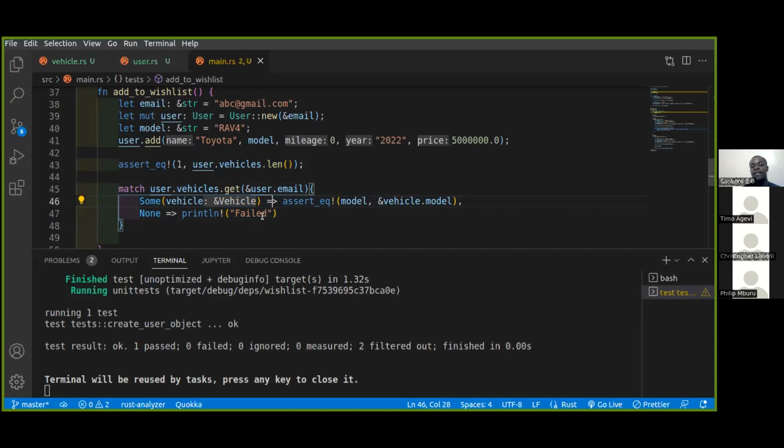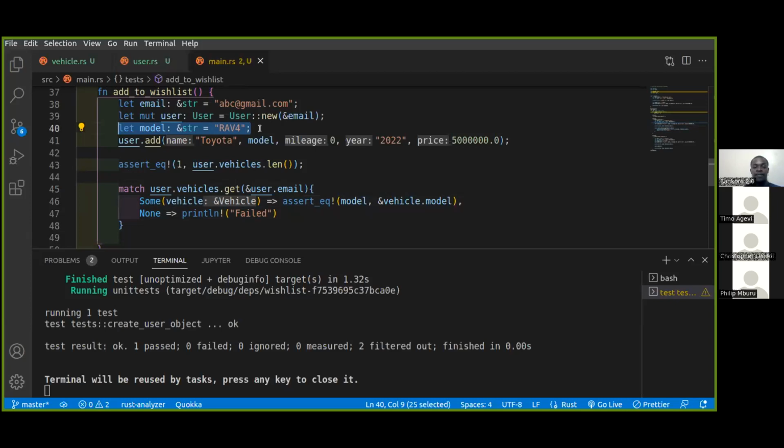In this case, if it is, I'm going to retrieve the vehicle object and I'm going to assert that the vehicle object returned to me, in this case, its model is actually equal to the model we defined up here in line 40, okay? So in line 40, we declared a model and we gave it a value. Then using that value, using the add function, we created a vehicle object using it.